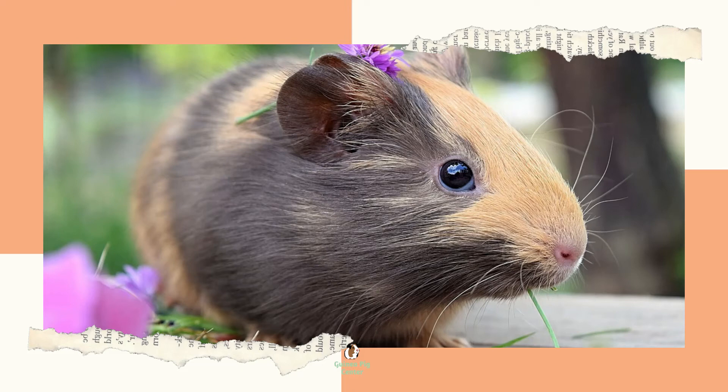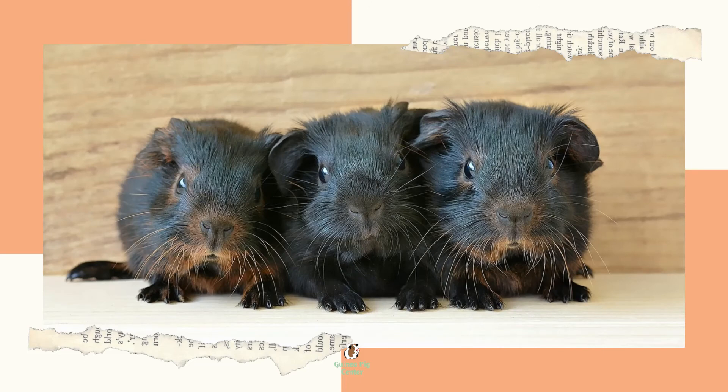Generally, guinea pigs give birth in the daylight hours. Labor is typically a rapid onset affair — it's not like humans where it can be 24 hours before you start dilating. Your guinea pig may squeak when it starts, or they may not. For most guinea pigs giving birth, the labor is visible if you observe the guinea pig's sides, but don't move that towel. Guinea pig births are typically fast affairs. The first pup appears within the first five minutes of labor commencing, and then they deliver in rapid sequence after that, every couple of minutes. It's best if you do not interfere or alter the birthing environment unless you see something life-threatening to either the pups or the mom.